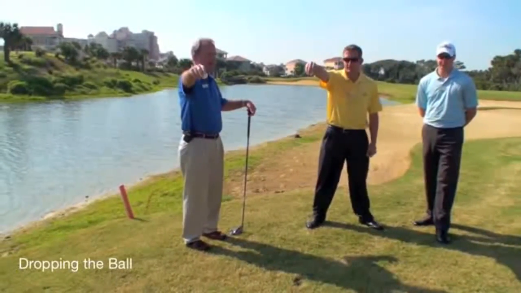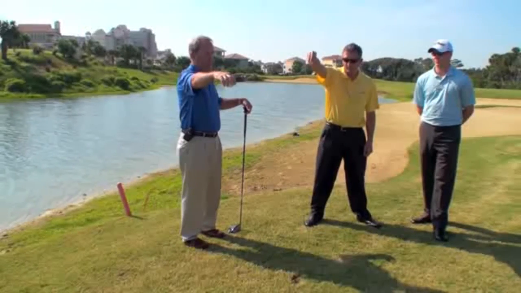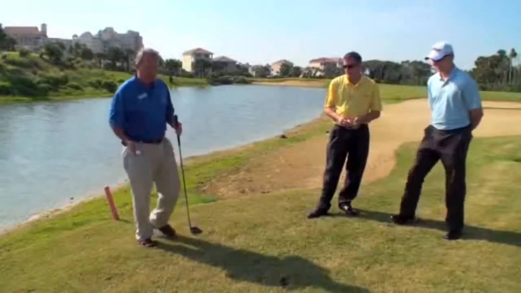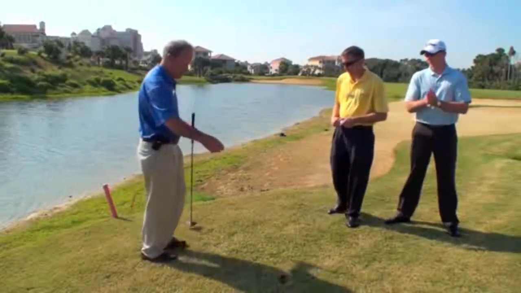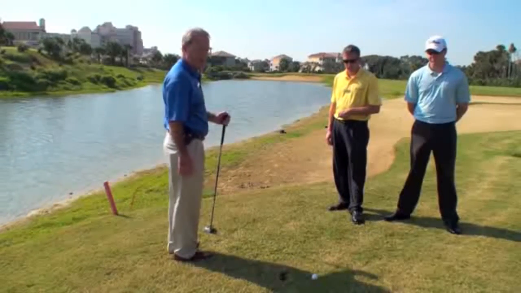All right, the rule book states that you have to extend your arm to shoulder height, and then drop the ball and not manipulate the ball. So anyway, if I'm going to drop this ball, and this is the area I can drop in by 2 club lengths, am I going to stand right over this divot and drop it in that divot? Not if you're smart. Probably not.